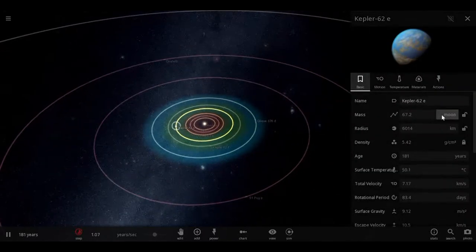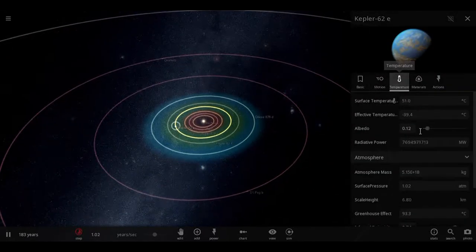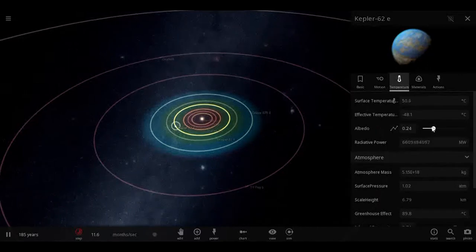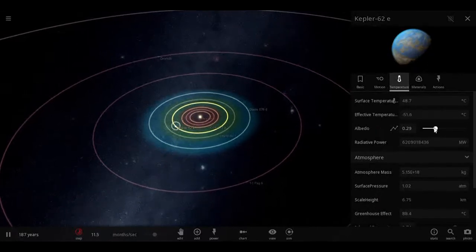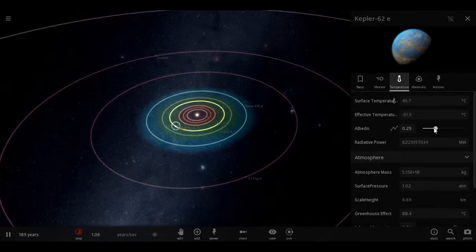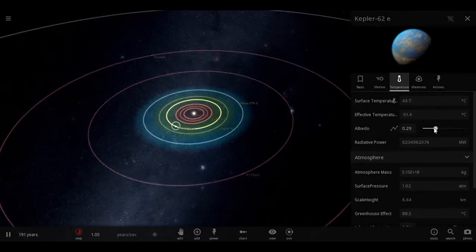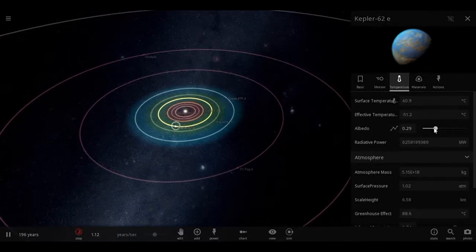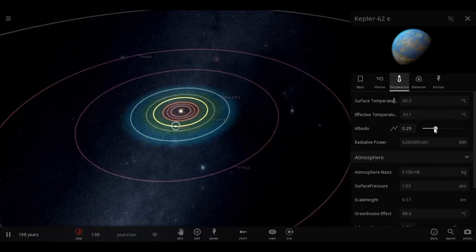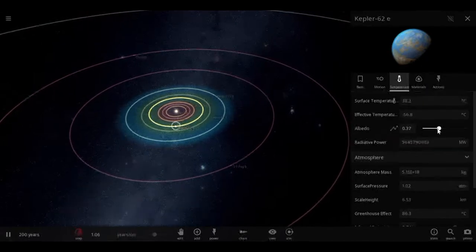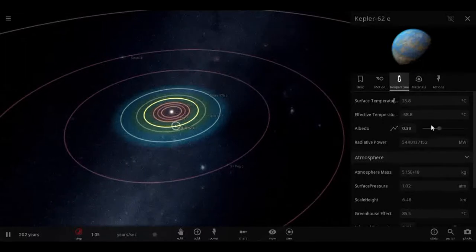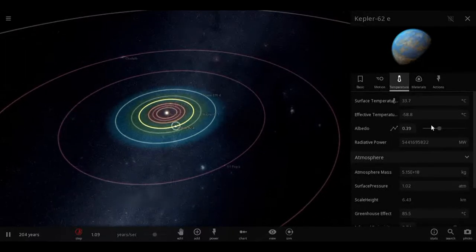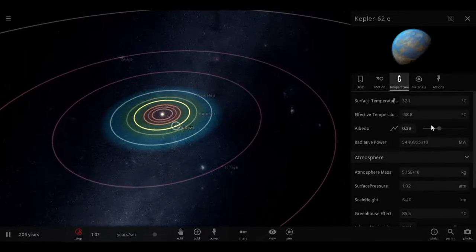Now we'll come and check out Kepler. Oh, okay, that's heating up quite a bit. We want to keep control of that. When you lose mass, I guess it heats up the planet. Very, very interesting indeed, though. So at least keep it down into the low 20s.